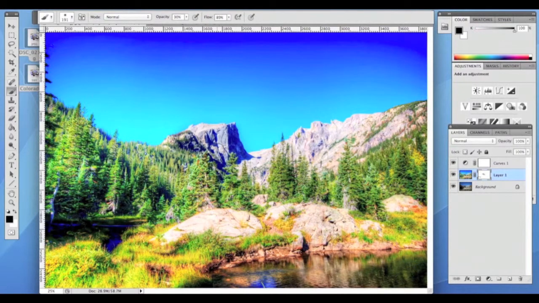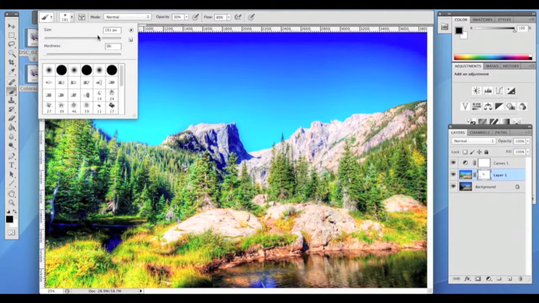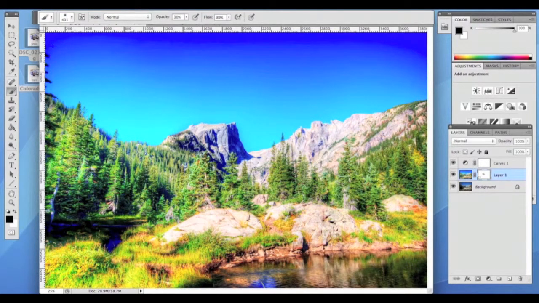And then what I like to do, in the same vector masking layer, is bring the brush up again, to about 400. Now I'm going to take a look at the image, find the darkest parts of this image, and make them even darker.